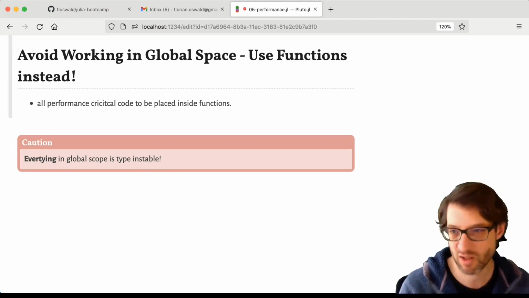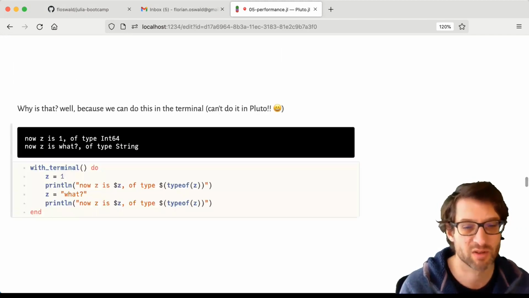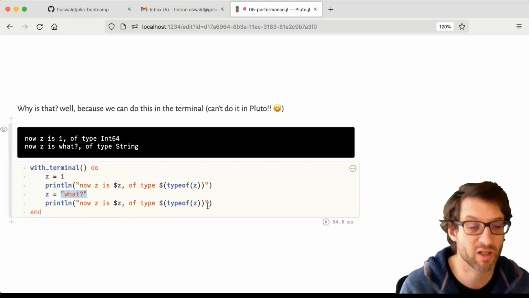Why is everything in global scope type unstable? Well, because you can do that in global scope. We did it many times. First of all, I have a z that's a number. And I say, what is z? It's 1, it's of type int. And then I say, well, now z is a string. So there's no way for the compiler to do anything.